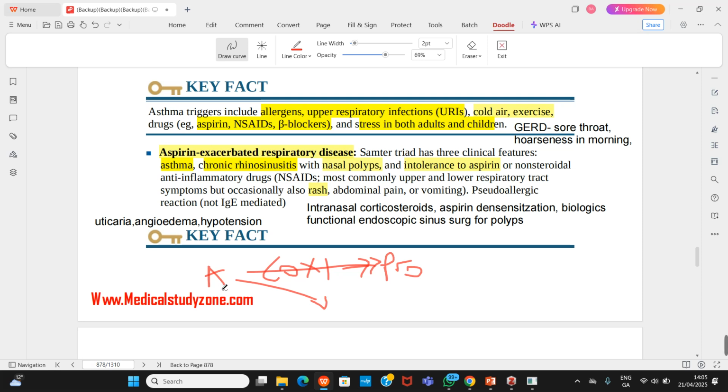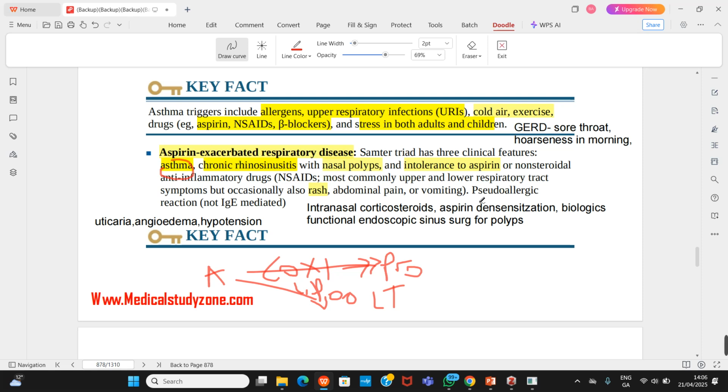Don't forget, the leukotriene pathway requires lipoxygenase. I'm so sorry about that. That's what I'm supposed to say, not COX-2. The leukotriene synthesis pathway uses lipoxygenase. So with lipoxygenase unopposed, they are going to be producing a lot of leukotriene, and the leukotrienes are going to be causing bronchoconstriction. That's what explains why they usually have asthma.